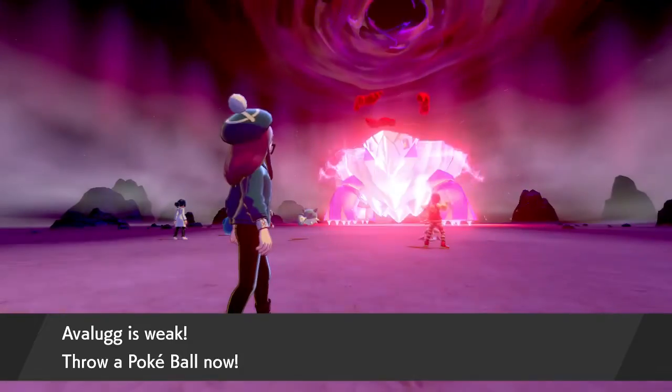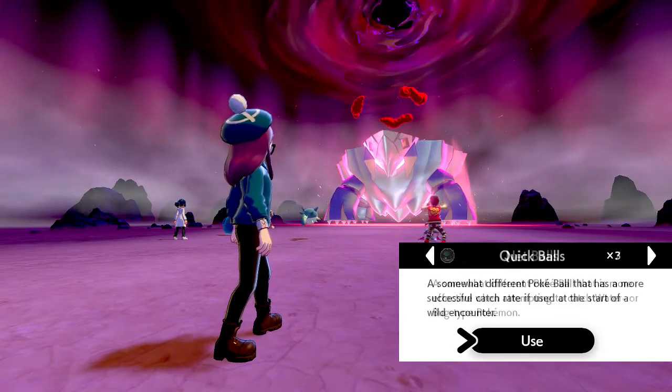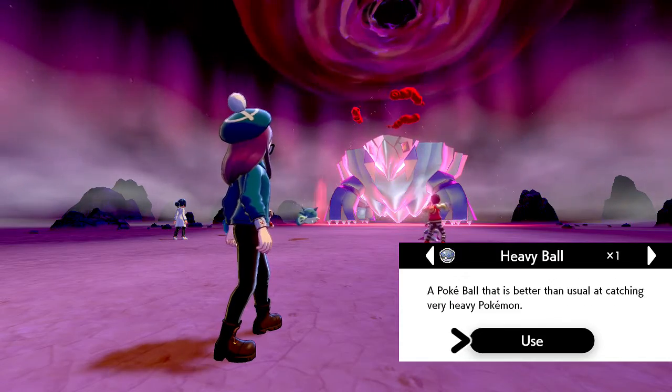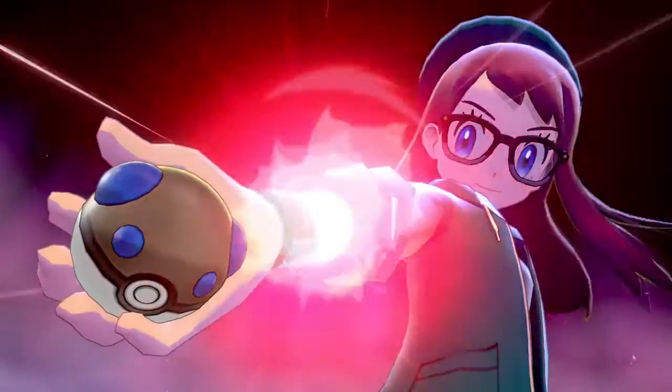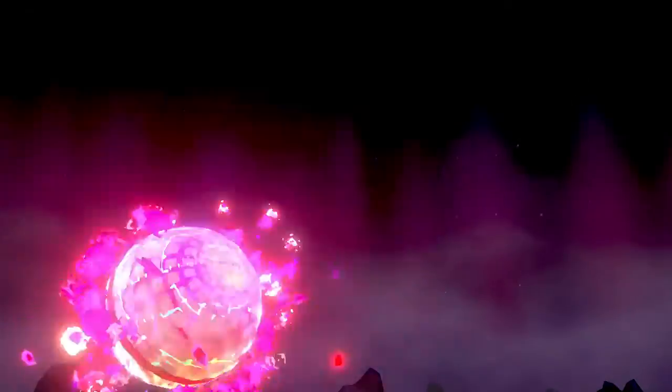Boom. Let's throw... You know what? I want to throw the one thing that ball guy gave me. Heavy Ball. That should work. Because Avalugg is a big ol' chonk, and this seems like a good time for a Heavy Ball. It's the only one I got.